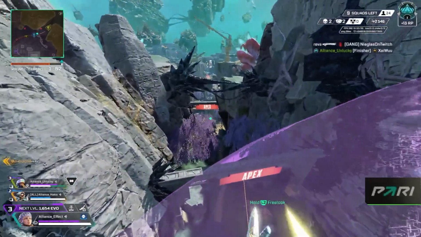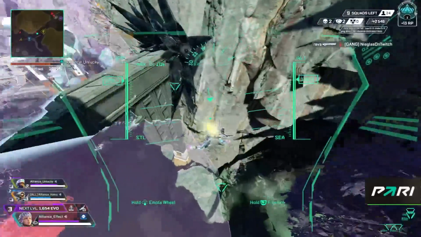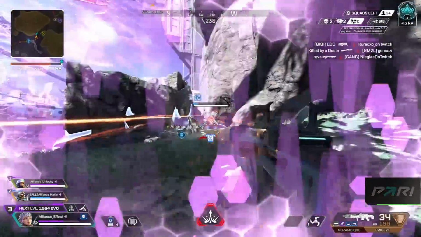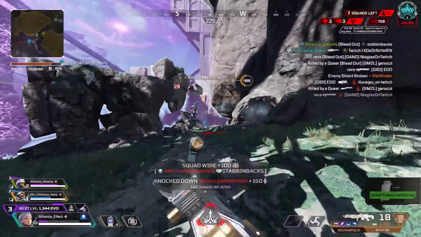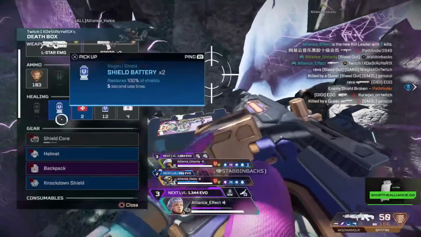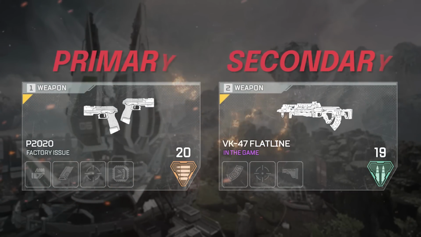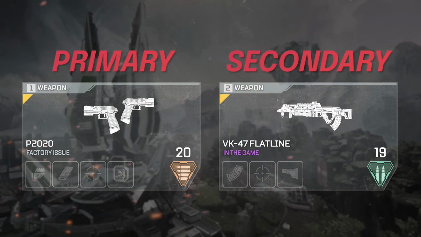So let's start things off with the entry fragger because they're the first ones into the fight, so they may as well be the first ones in this video. And the entry fragger is going to be the most aggressive one on the team. They are entering the fight first, so they have to have a weapon combination that allows them to be super aggressive while maintaining proper distances. And for that, I am going to be recommending the P2020 Akimbos and the Flatline.